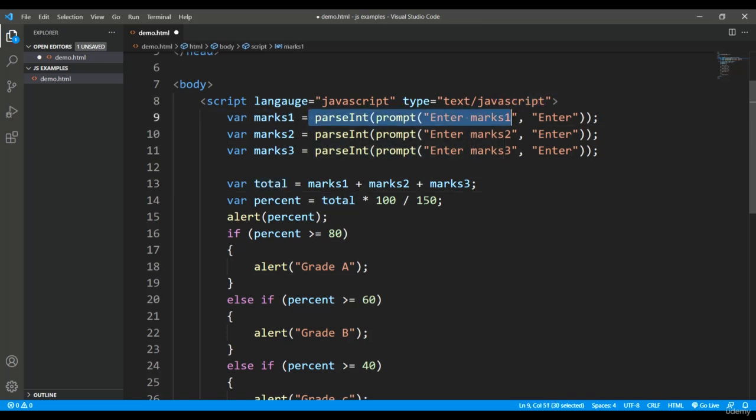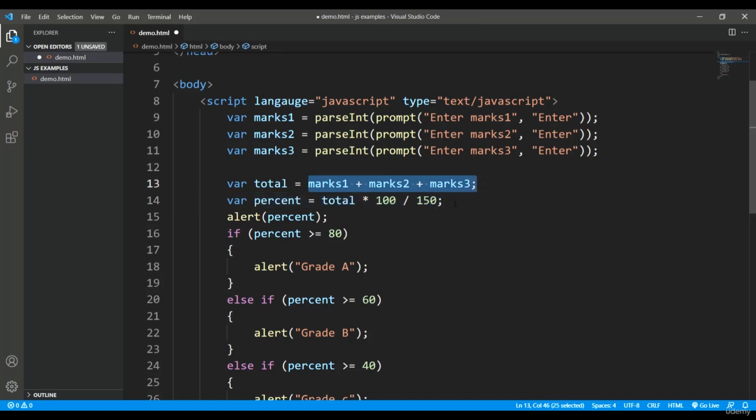Now whenever you enter something in the prompt box, it will be treated as a string. So here whenever you use the plus operator for adding things, it will actually be concatenated and you will not get the desired result. So in order to make them treated like integers, I have used a function called parseInt. What parseInt does is convert the type to integer. So now when I use this plus symbol, it will actually add them rather than concatenating.